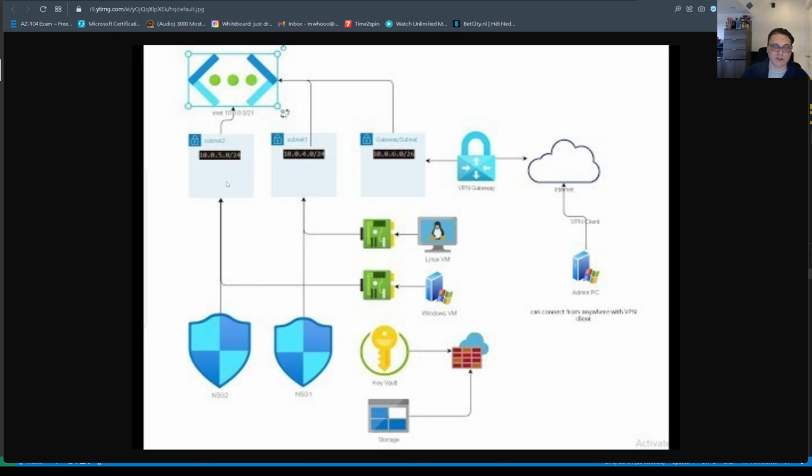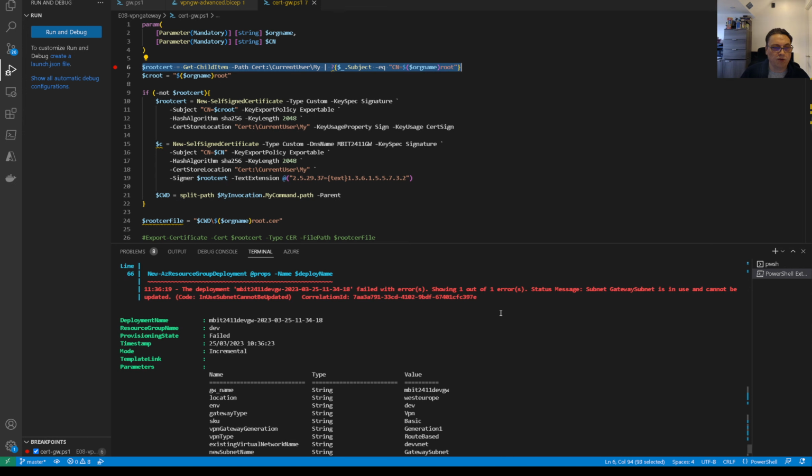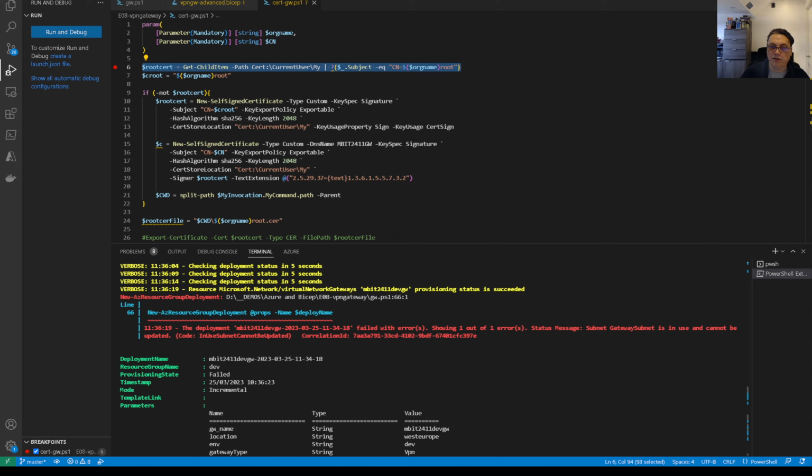And on each of these networks, there's also an NSG. You already saw that in the previous videos. That is doing the filtering on that subnet. So you have a sort of a firewall there, right? And okay, let's see what the deployment is currently doing. Let's see if it failed. It did fail, so I need to inspect that.